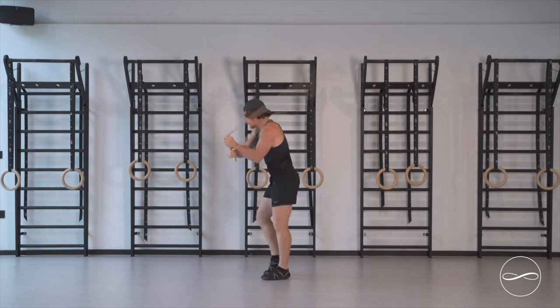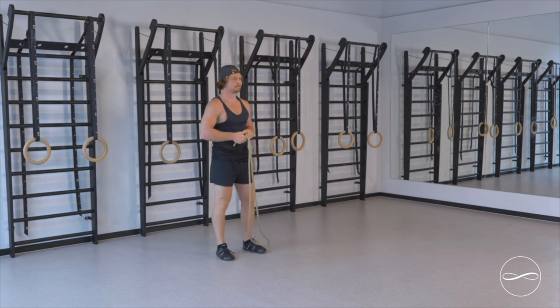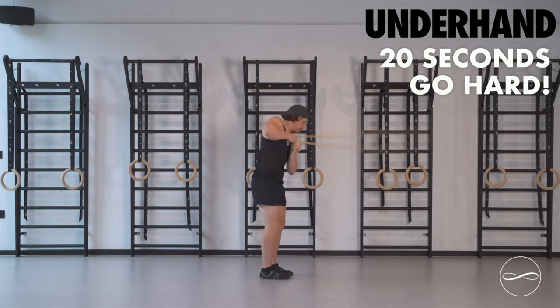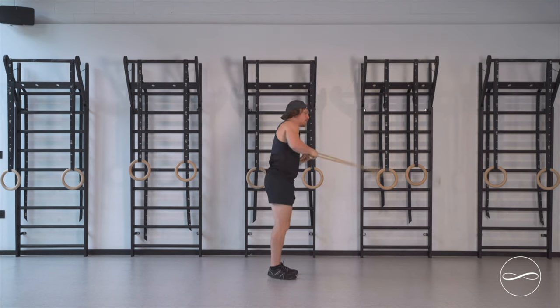And rest. 10 seconds, then we go with underhand. 3, 2, 1, go. Pace yourself, but also don't hold back. 10 seconds in, change the hand. And stop.